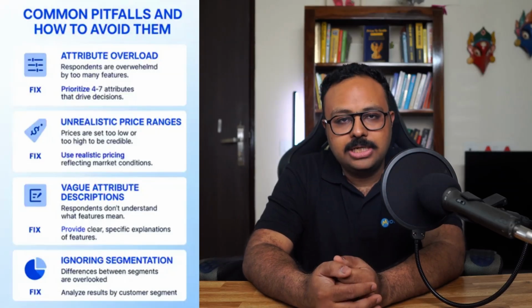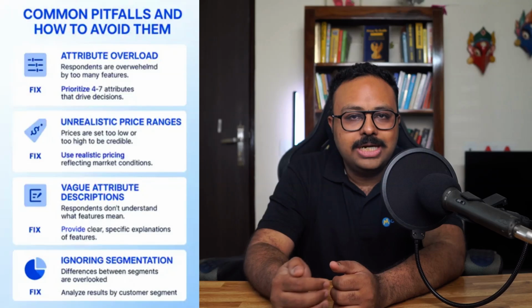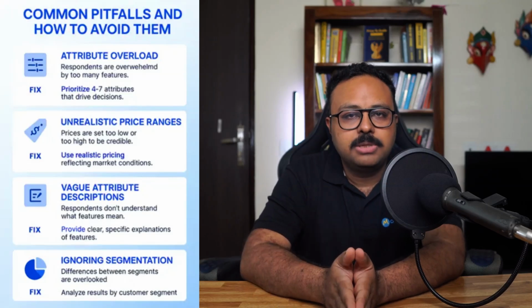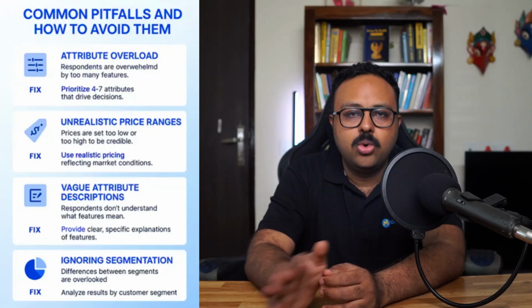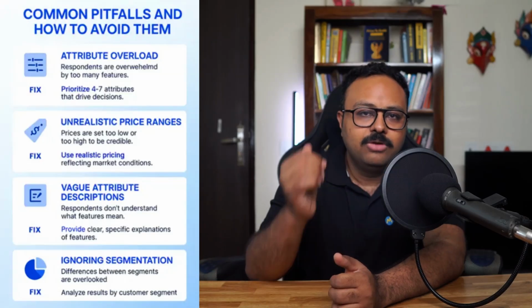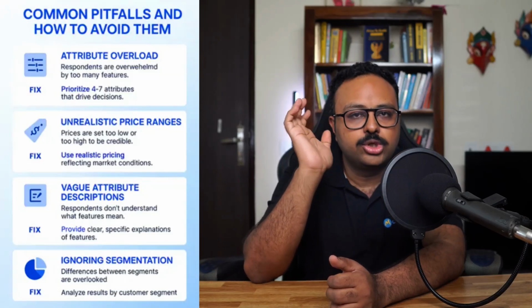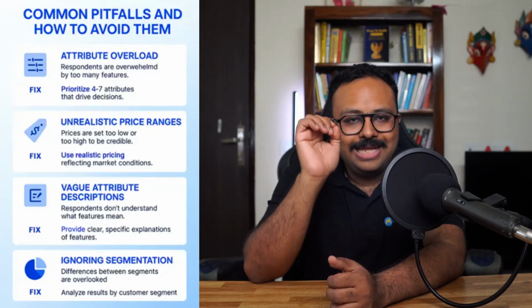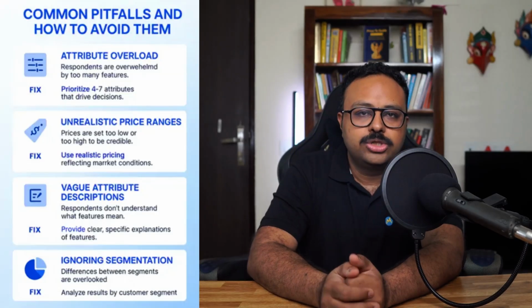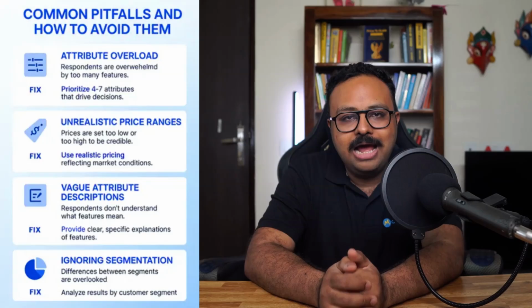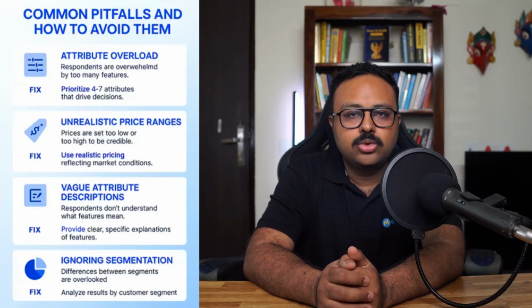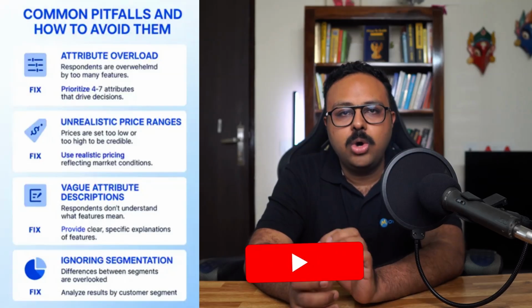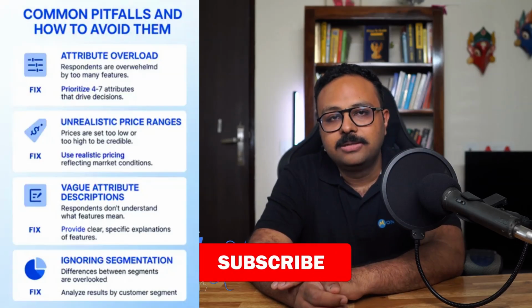Poor sample quality is another problem. A conjoint analysis is only as good as the people you survey. Using convenient samples or respondents with no interest in your product category will produce meaningless results for sure. How to avoid it? Take time to properly screen respondents to ensure they are in your target market and have relevant purchase interests. Use attention checks to identify and remove respondents who are not taking the survey seriously.